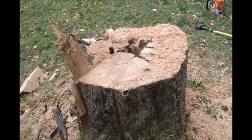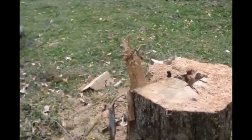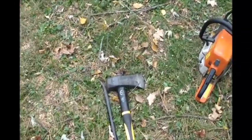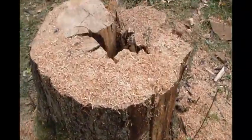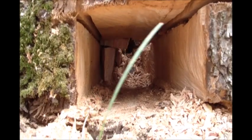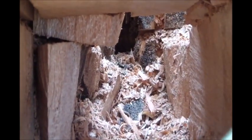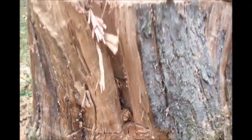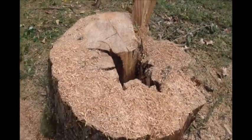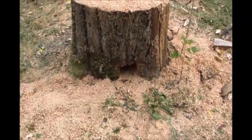Usually they'll burn pretty well on their own. This stump here is pretty dry - it'll burn on its own most of the day. Once you do your bore cuts - I just bore cut squares or rectangles - I'll take a maul or sledgehammer and slap them real hard with the end of it. That helps break them loose if they're not completely connected. This one I didn't have enough bar to get all the way to the back, so I had to bore in a line to cut that center free. Then you can use a crowbar and drive down through there and clean it out.